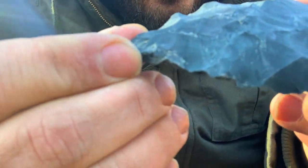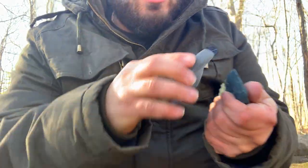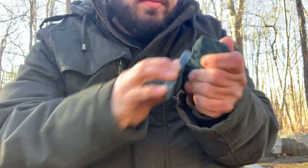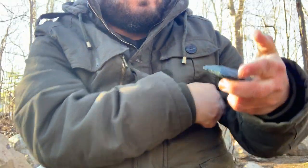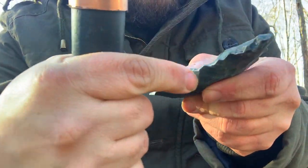Trying to knock away these lines in the rock. I do want my blade to be about this size, so I'm not gonna knock away too much of the tip. I'm gonna try to thin it from here, hit here to knock flakes off that way.